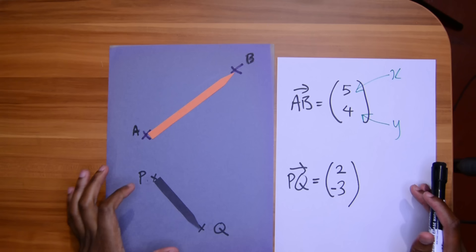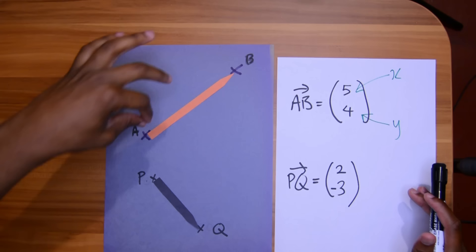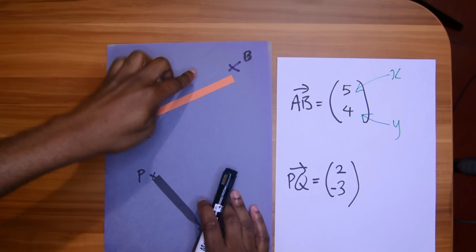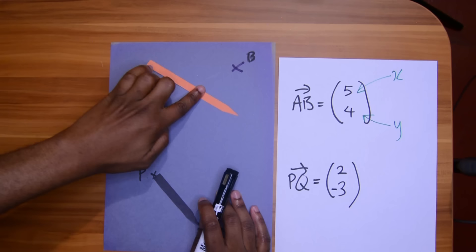Now, the very important thing about vectors, and physics people, you may know about this, is vectors include a magnitude. Like you see, this one is small, so he's a little smaller magnitude. This one is big, so he has a bigger magnitude, but it also includes a direction. For example, if I turn this around like this, this is not vector AB anymore, this is vector BA, but if I turn it back around, it's vector AB.